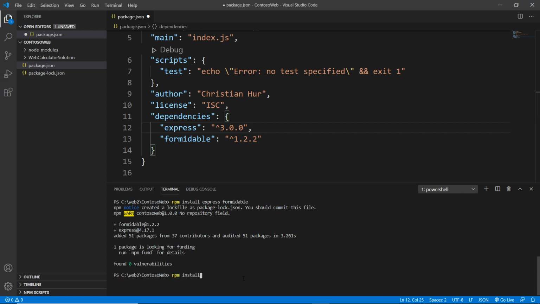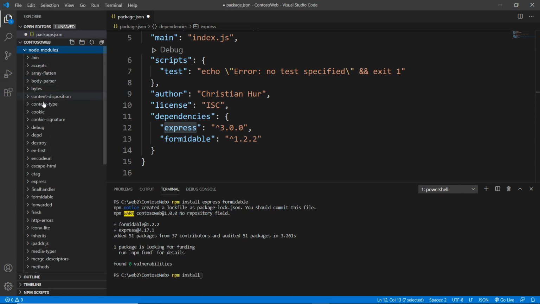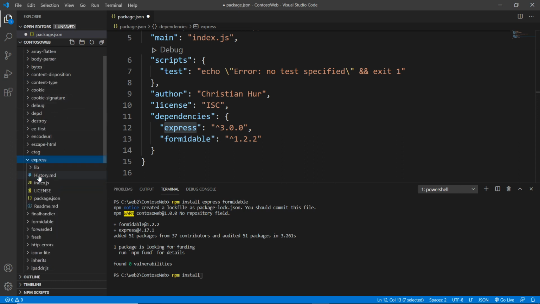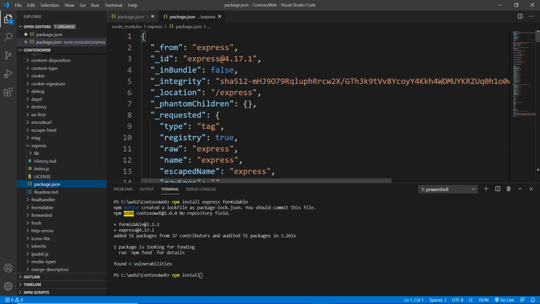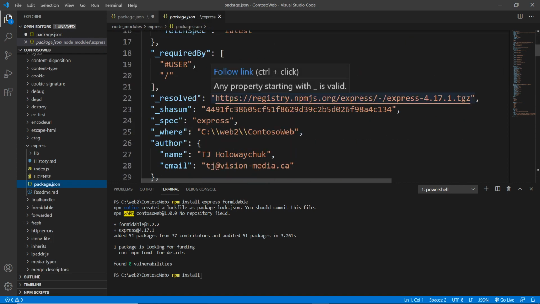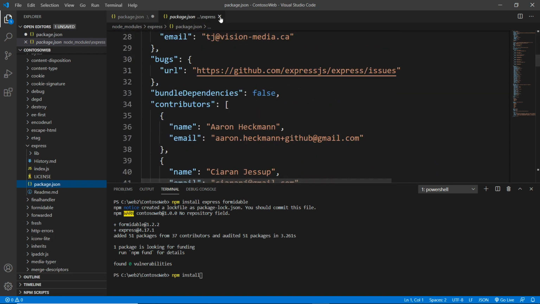If you do that, the npm install, what it will do is it needs to have this package.json file. It's going to go inside your file here and look for all your dependencies. Okay, it's going to look for that, check every one of them. The express package is going to look inside the node modules folder, find the express package right here. Okay, you see that it's in here, and each of these packages has its own package.json. If you click on that, it tells you it has its own JSON data file, and so on. It also has its version number and all that information in there as well.